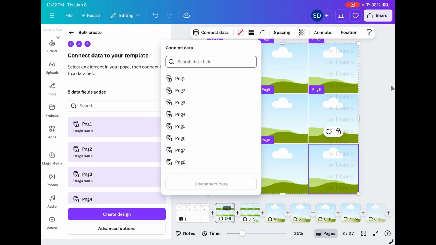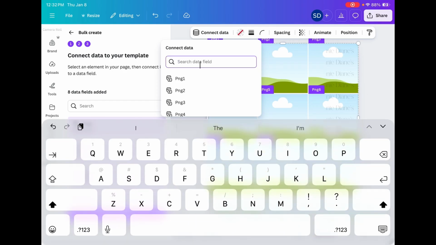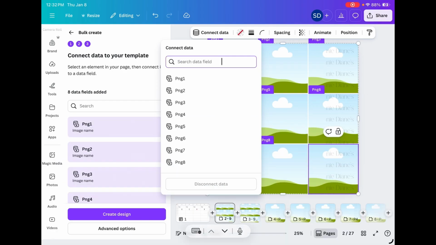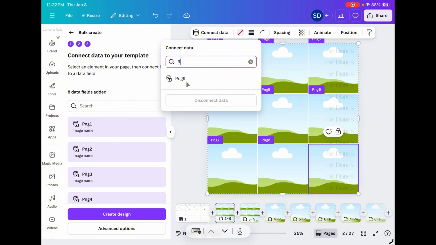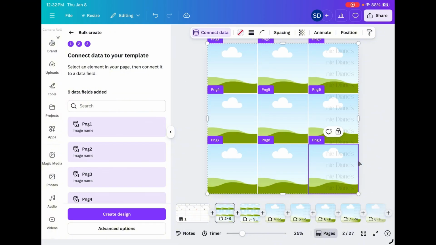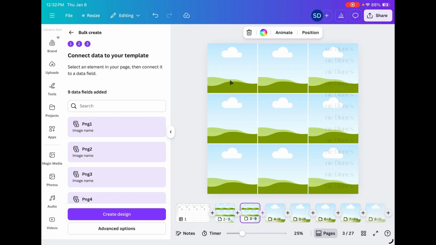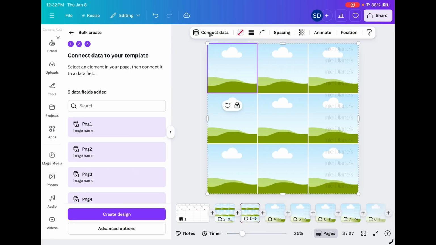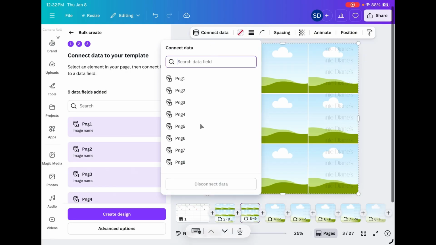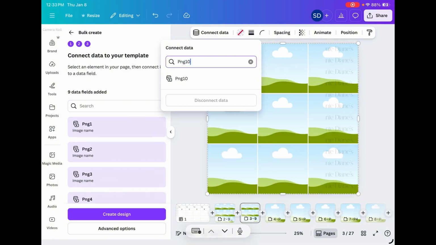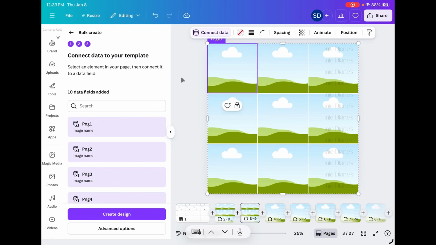I can search PNG 9. Okay. So if you didn't know, you can search as well. I don't know why it's acting that way, like it doesn't want to scroll. So now I have to type them in. PNG 10, which is extra.